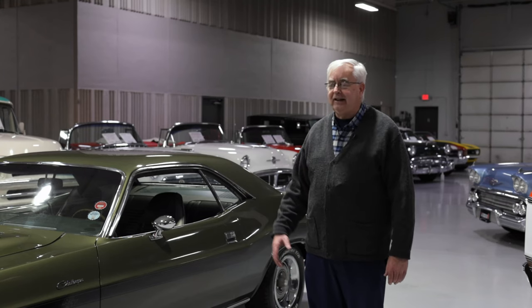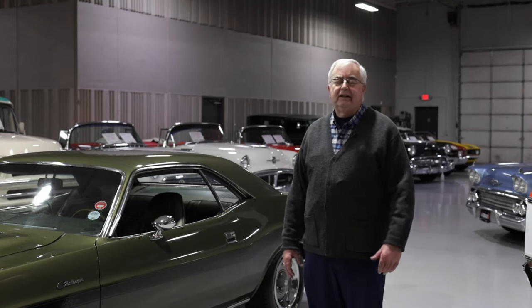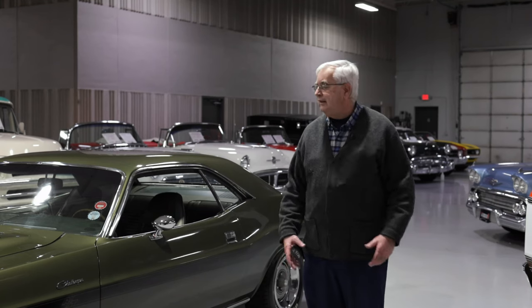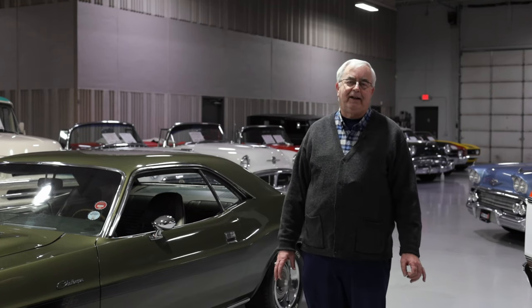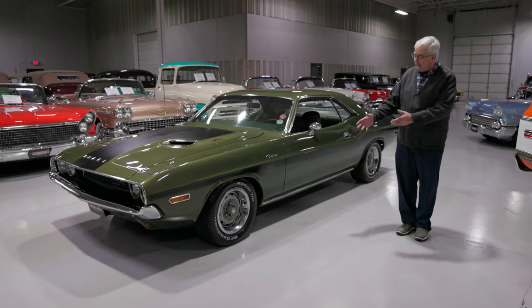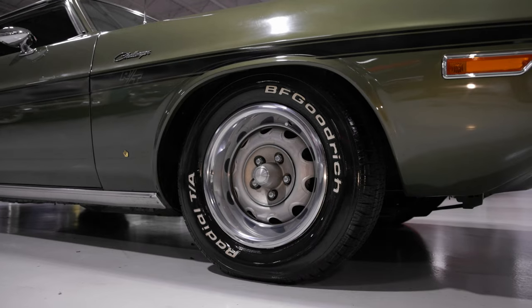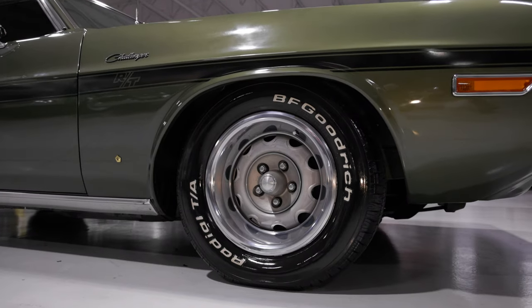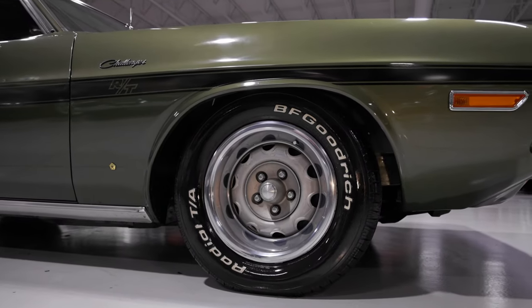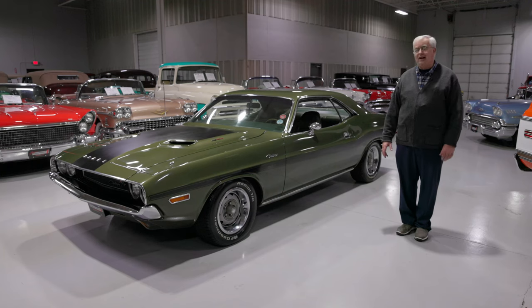So yes, you take a look at this car. Under the hood it's really nicely detailed with that 440 and 727 automatic. It's got power steering, something that makes it really nice for anybody to jump in this car and drive it. And of course, by 1970 we've got radial tires. That is a big improvement in the old car world, just for handling and rideability, and of course the raised letters and the good look with the rally wheels as this particular car has. It's really a good looking deal.